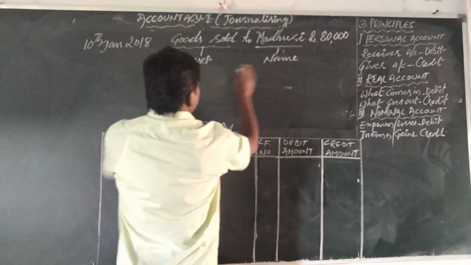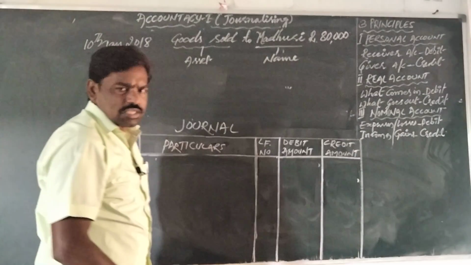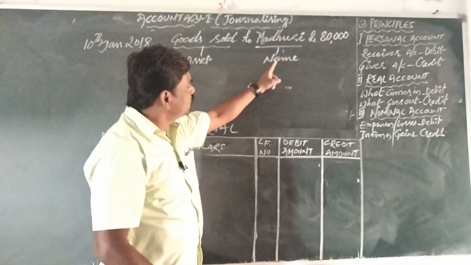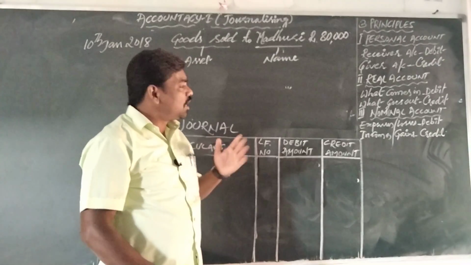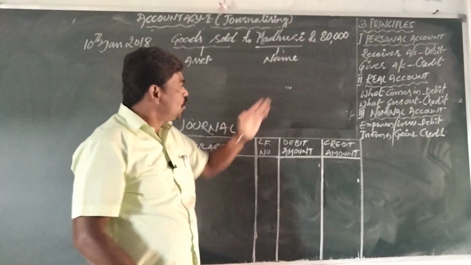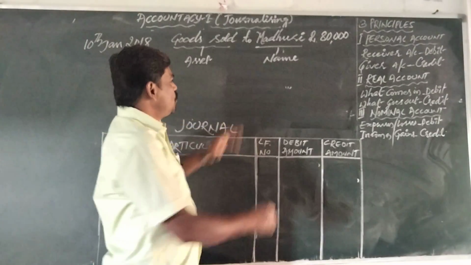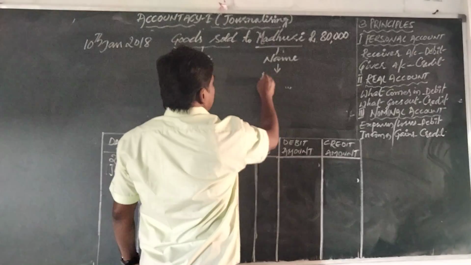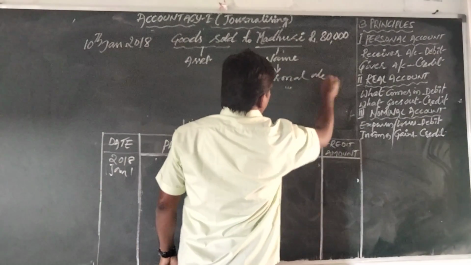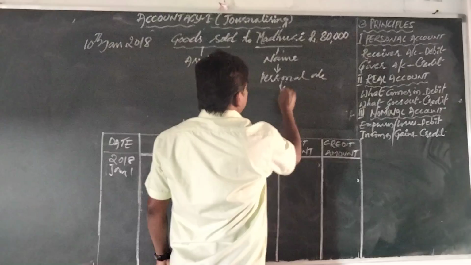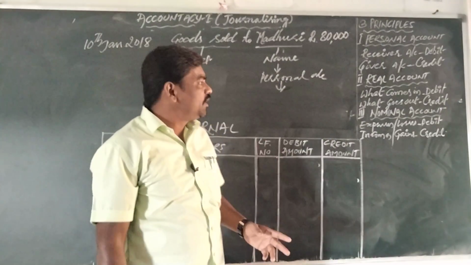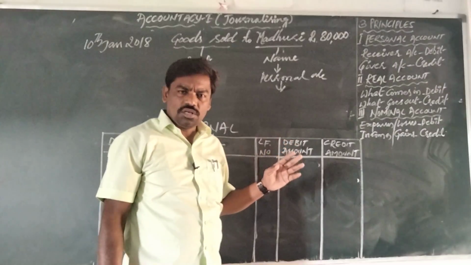Okay student, after finding these two aspects, now you see that names come under which account? Yes, personal account. Names are related to personal account. So names come under personal account. So here you write personal account. So here one more step, that is personal account principle. What is the personal account principle here? Receiver account debit, giver account credit.